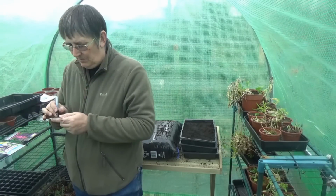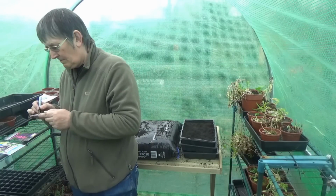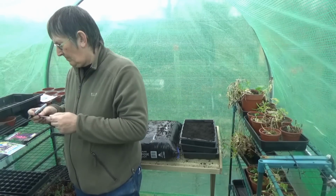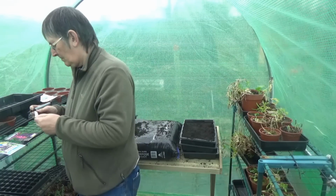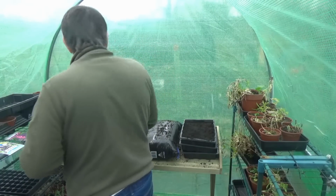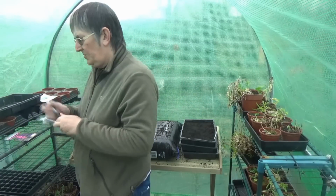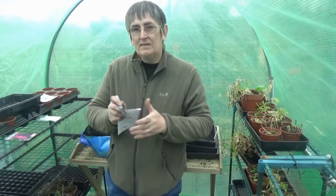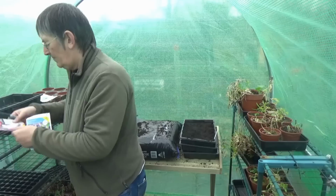Again, label up. It's starting to rain, folks. I'm going to have to clear off soon, else my camera's going to get all wet through. I think we're going to have to leave it at that for this morning, and we'll carry on with these another time.